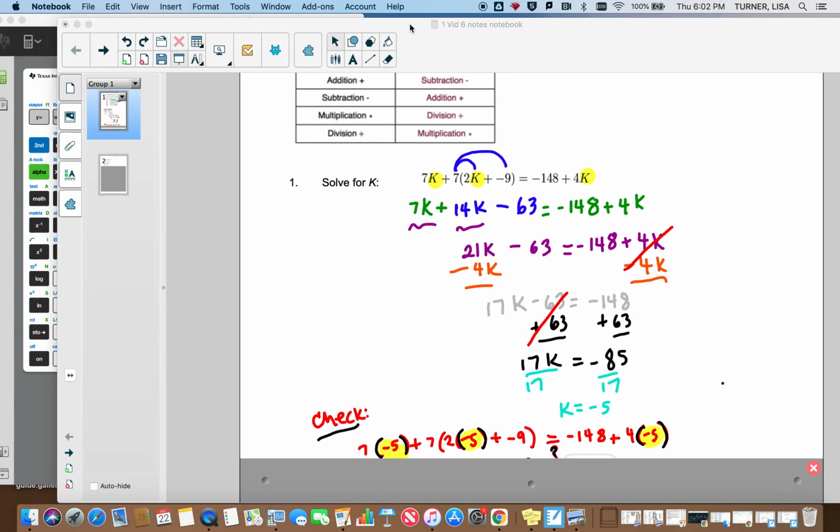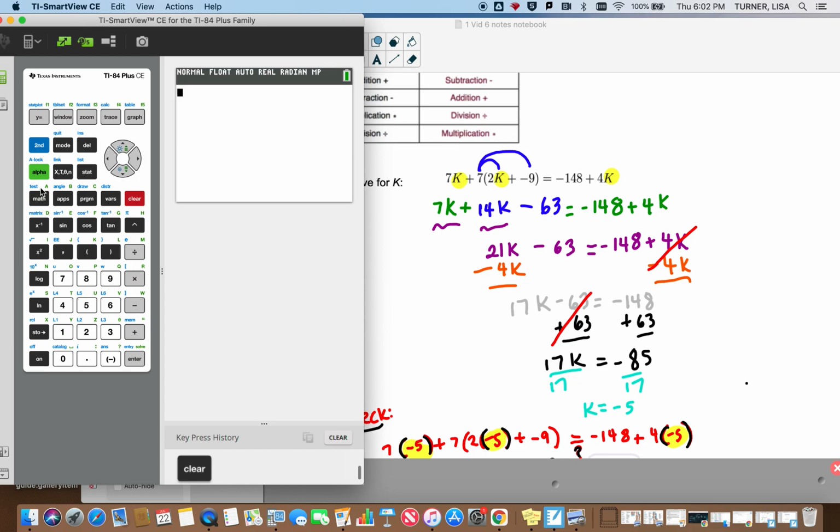Let me move my, there we go. And I'm going to type in 7. I'm going to type in each side, parentheses, negative 5, parentheses, plus 7. Now be careful, I'm going to do it just the way it looks. Parentheses 2, parentheses, and negative 5, closing the parentheses around that negative 5 because I'm substituting that in, plus negative 9. I'm typing it in exactly the way it is. I could do minus 9 as well. And I got a negative 168.